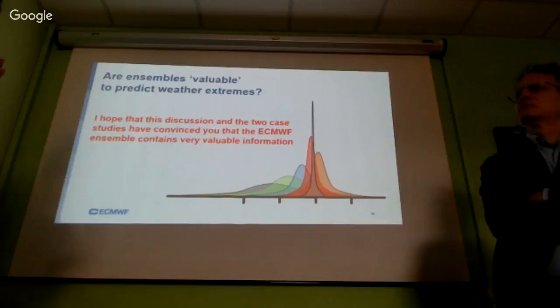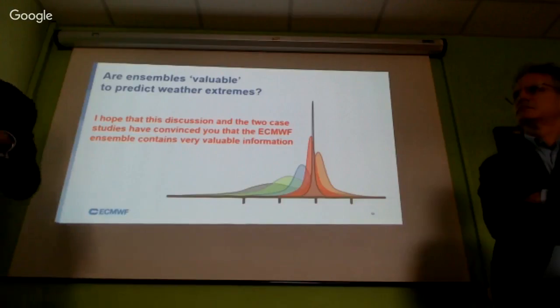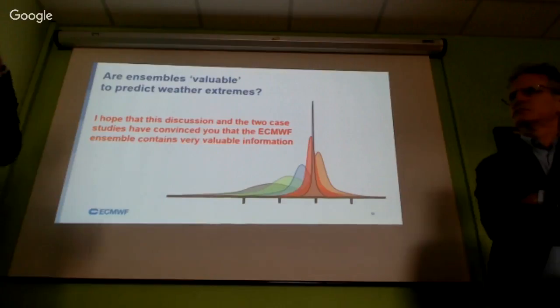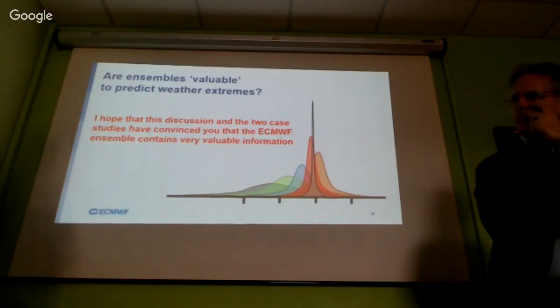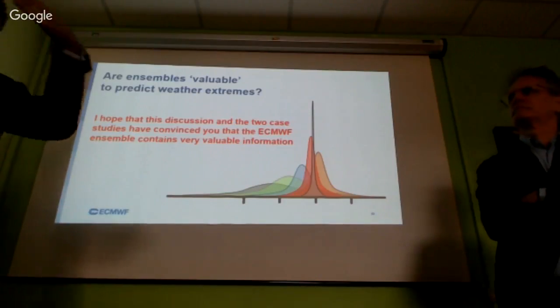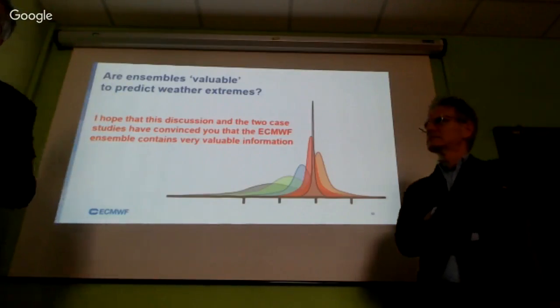But a lot of focus is now on the model uncertainty. We think that the model uncertainty schemes that we're using can be improved a lot more. And we believe that if we do that, we will improve the reliability of the system. So we're thinking about the processes, the sources of error, and we're trying to improve them. And as a result, we expect the reliability of the ensemble to improve. The model uncertainty scheme is going to be revised substantially in June when we implement the new model cycle, and there is a lot more work in trying to really change the schemes in a couple of years.